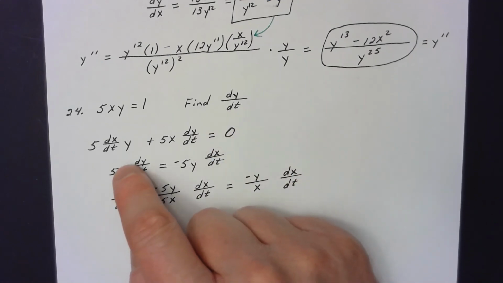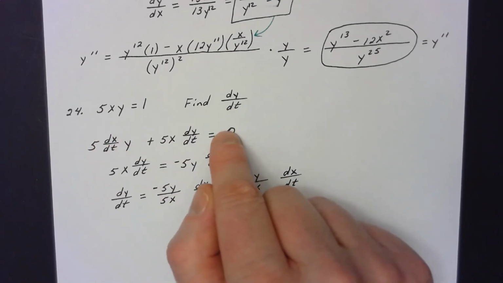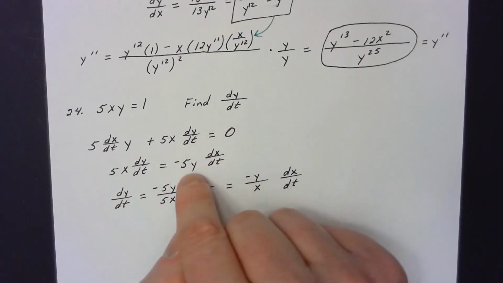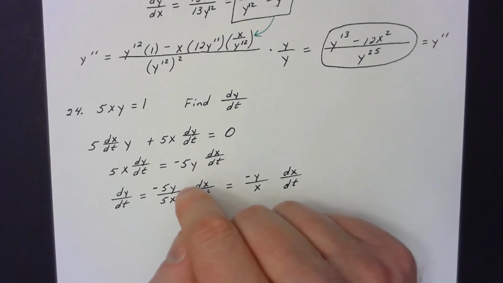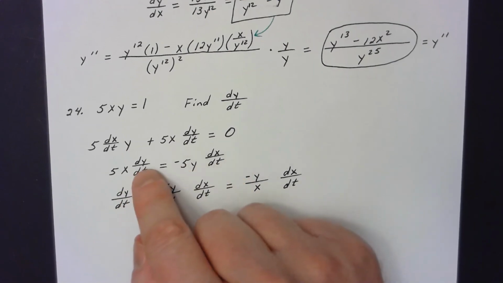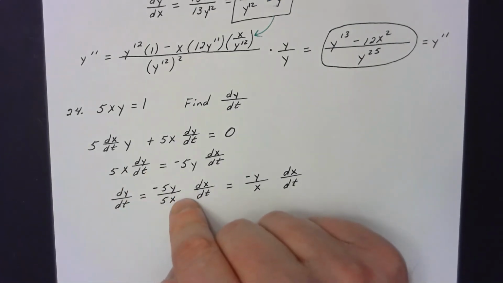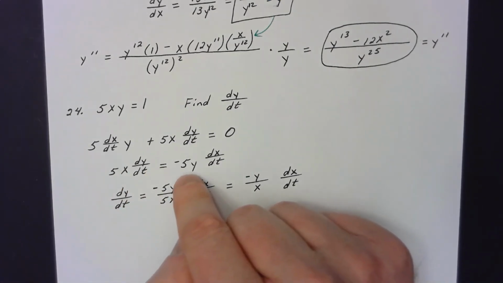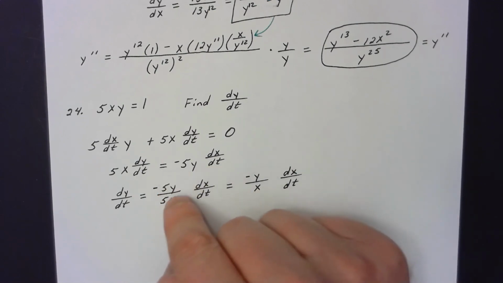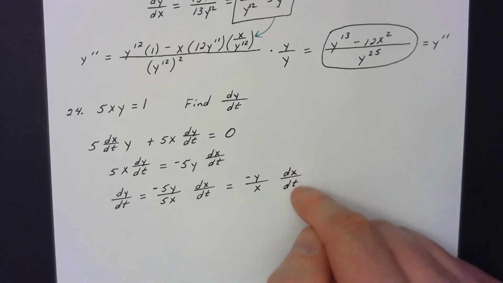Now I needed to simplify, and it was supposed to solve for dy/dt, so I just moved the dx/dt term over, and it became minus 5y dx/dt. Typically we put the derivative at the end, although the order of multiplication really doesn't matter, it just looks better. Now I needed to solve for dy/dt, so this was 5x times dy/dt, so I divided by 5x on both sides. So I had negative 5y over 5x times dx/dt. Simplify that by canceling out a factor of 5 to negative y over x times dx/dt.